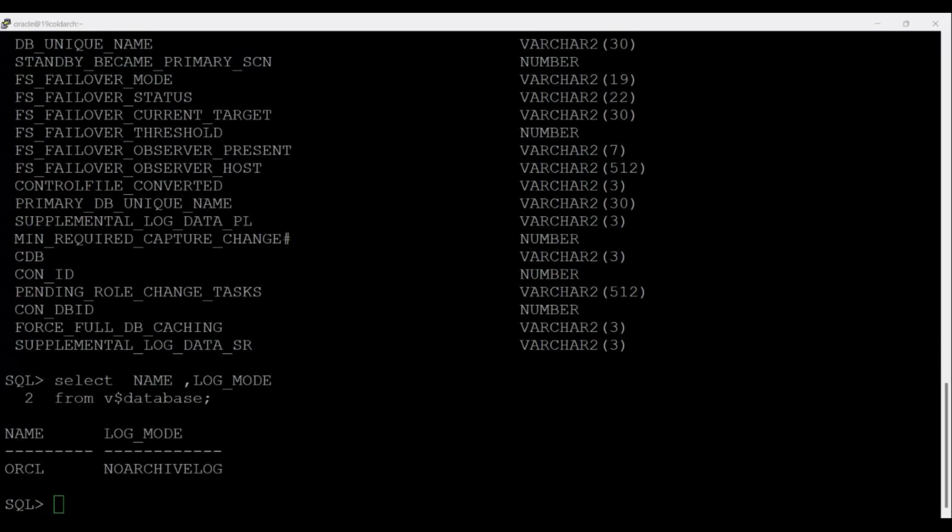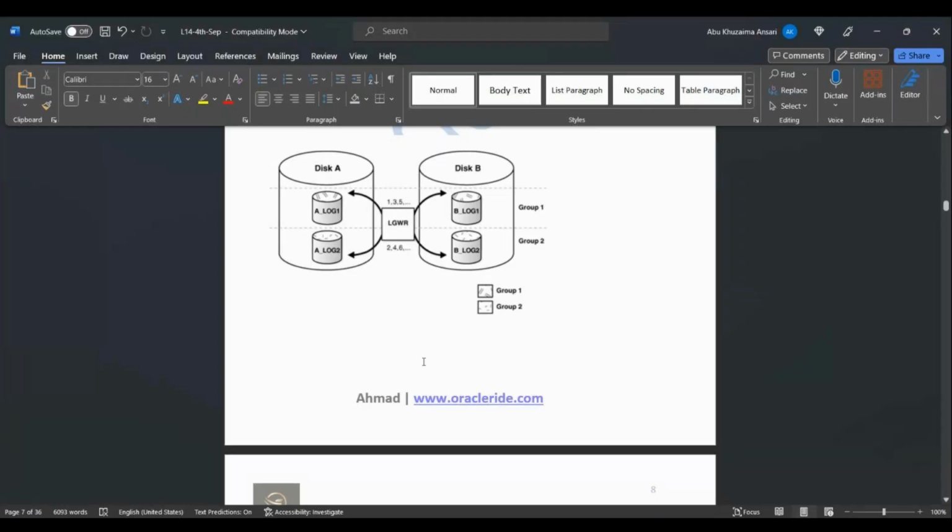I will show you one diagram. Here you can see that disk A and disk B are there, and in disk A group 1 member, that is log A1, and B log 1 are on different disks, and in the same way A log 2 and B log 2 are on separate disks.